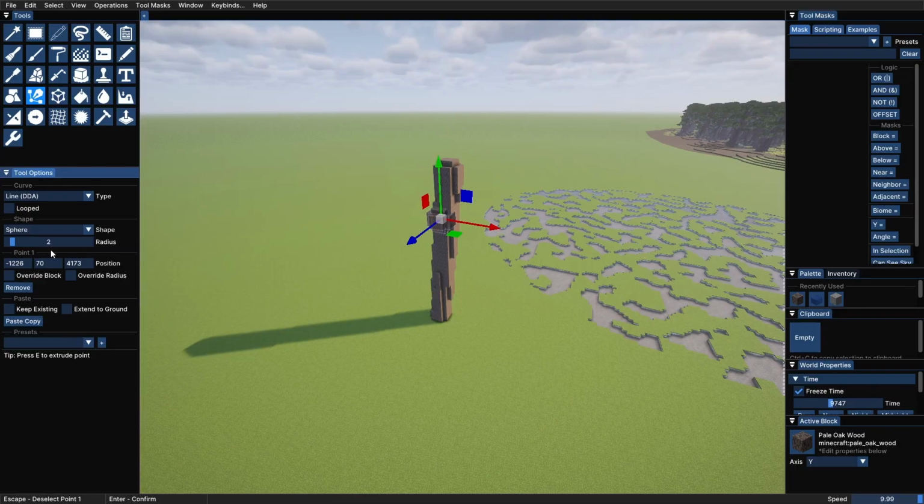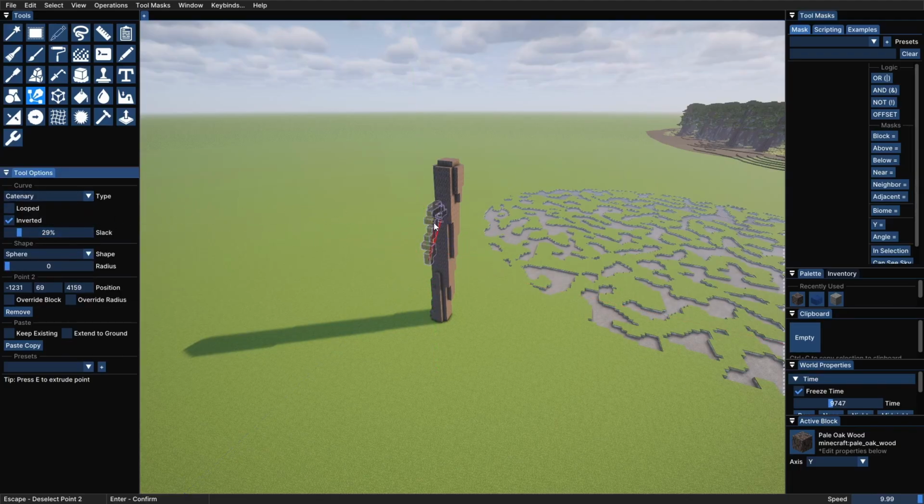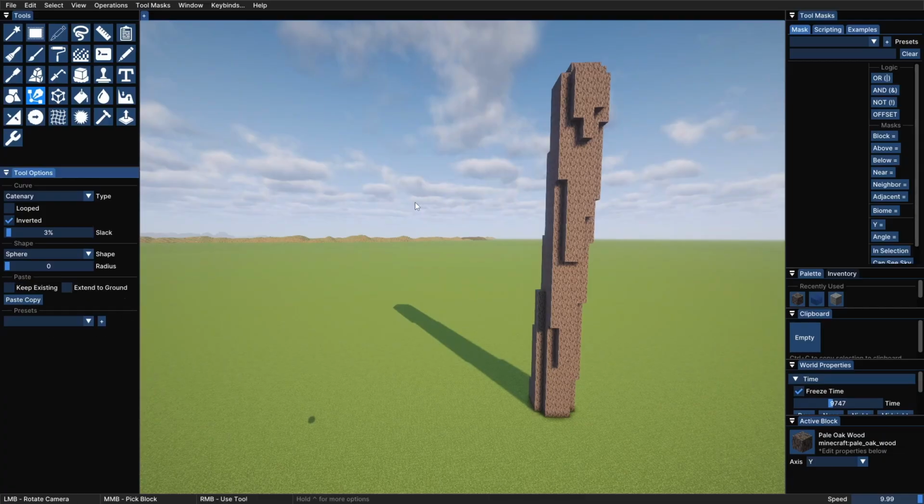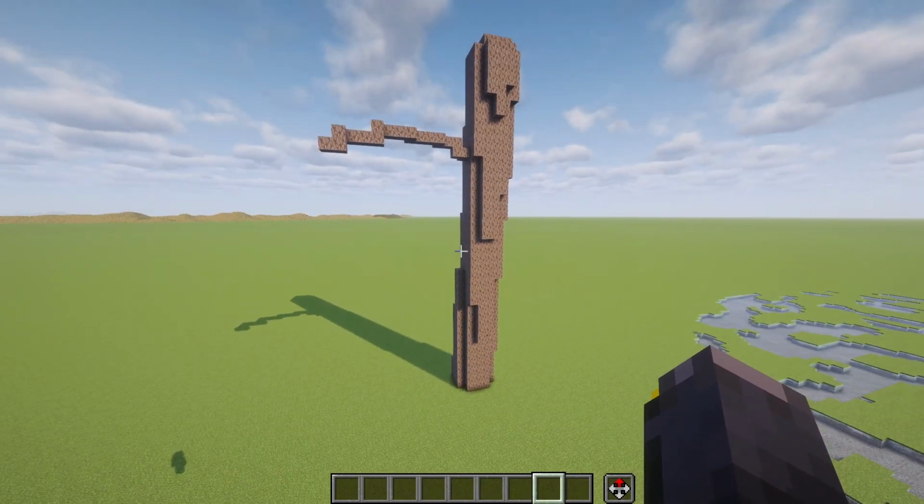Next, I grab one, but I make it much smaller, and then you paste the second one. This is how I get the branches. So this one, I did the inverted, so you can see it's like that. But I want to create a much smaller slack, so it's just barely curving. You can see like that. Then paste that in, and then I would go in with the leaves.